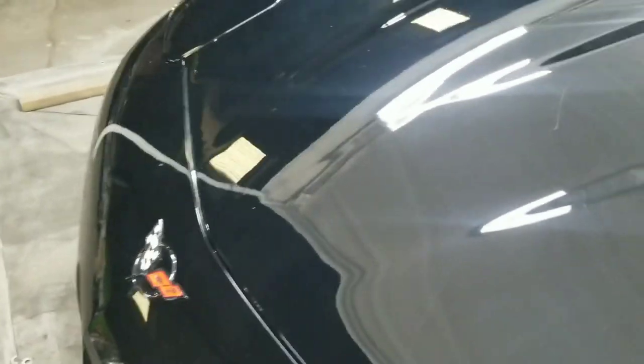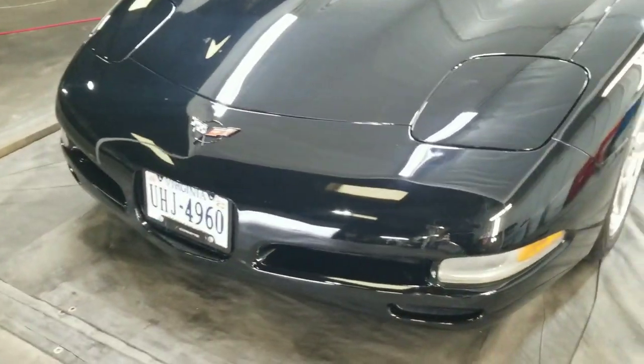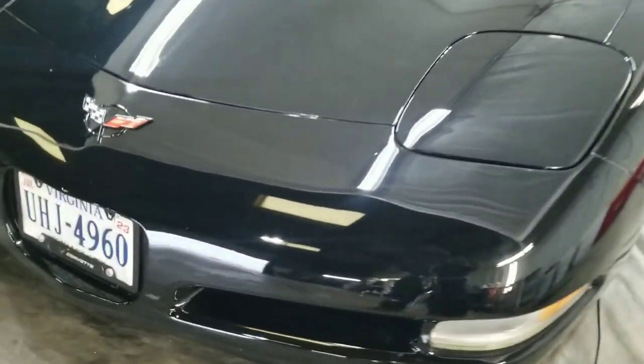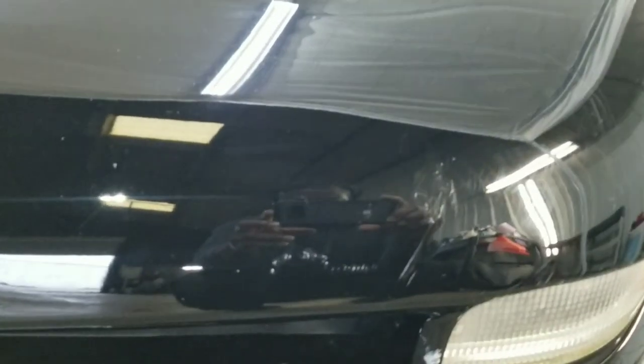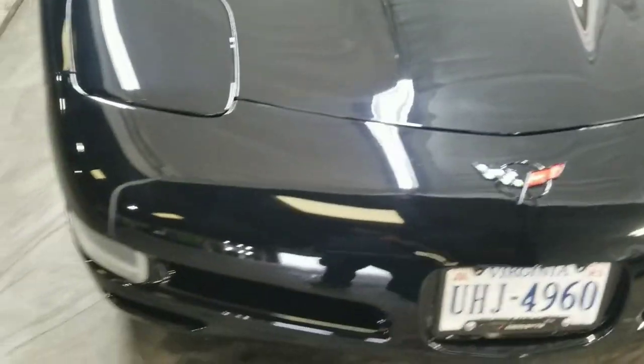But y'all see the scratches, all the different things like that, scratch on the hood. So I'm just simply gonna give it a two-step compound, swap out my pads. Some of this damage I'm not gonna be able to get all the way fixed, like the hard scratch in there, hitch there. It has fracture right there, as you can see. So all that kind of stuff I ain't gonna be able to remove, but stains and stuff like that, I'm gonna remove it.